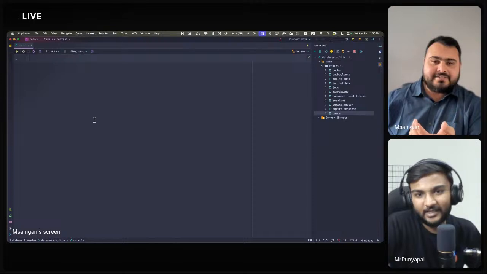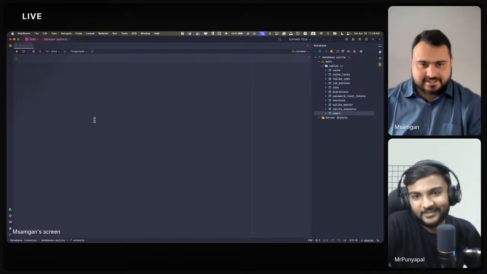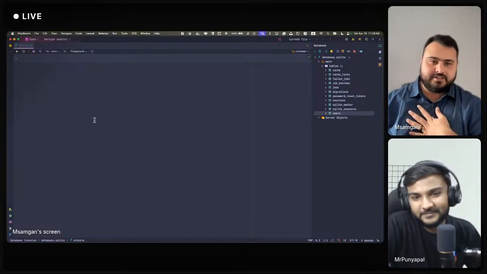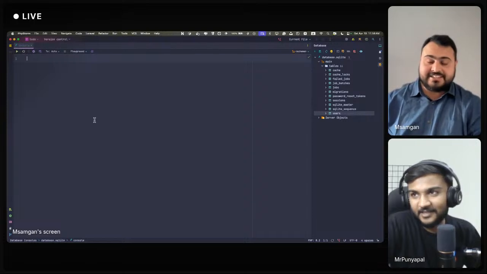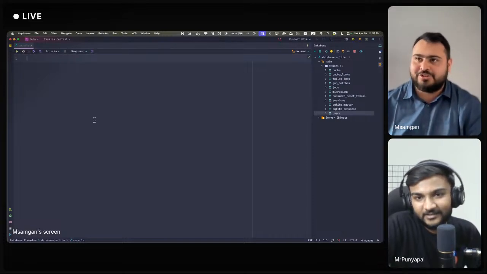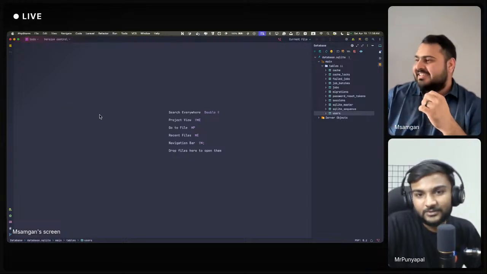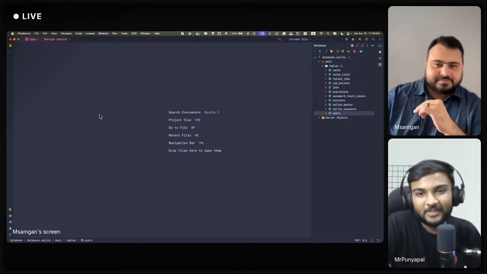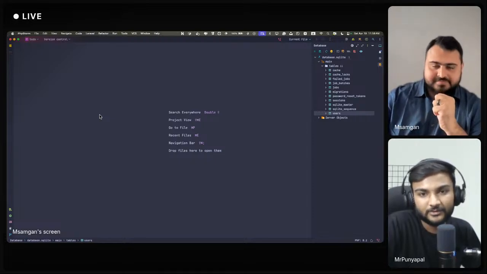But I never like auto formatting on save. I also don't like it, in all honesty. I don't like auto save either. Sometimes you lose the history if you use auto save.